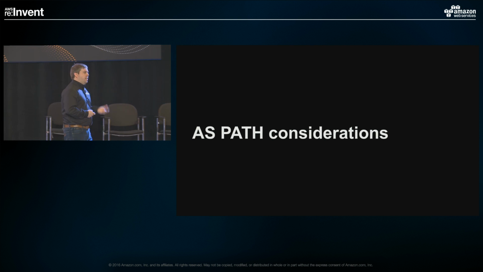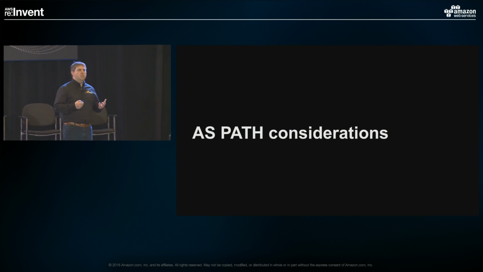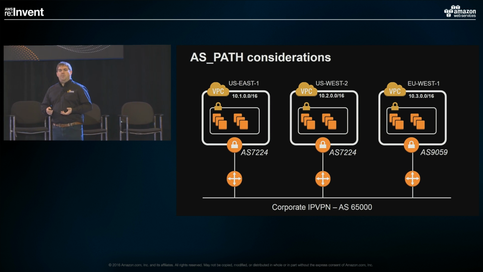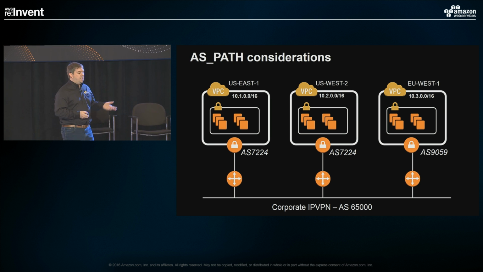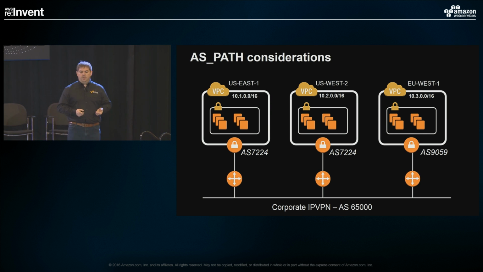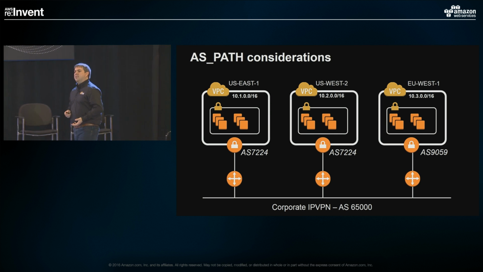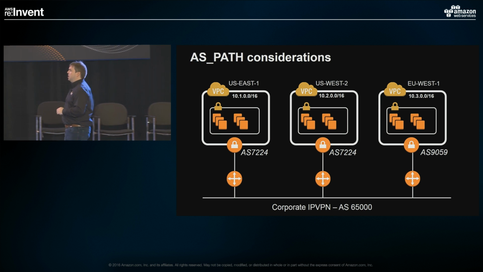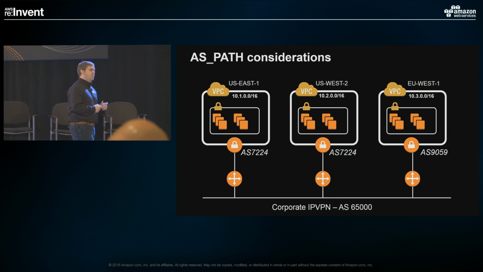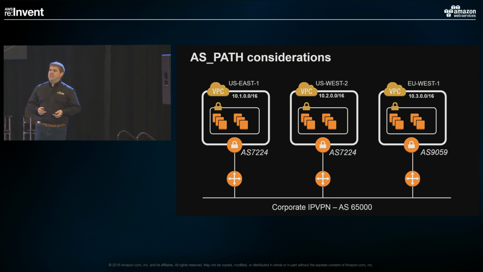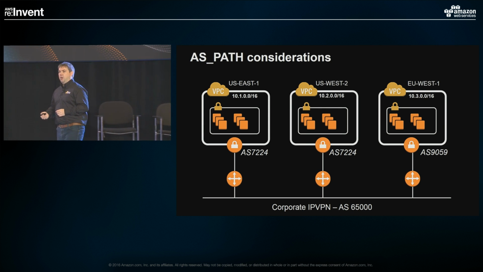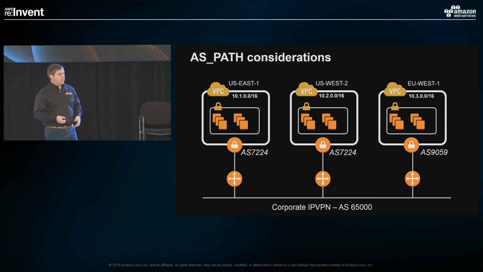So a few more considerations around the AS path that we should think about when we're doing multi-region deployments on AWS. So here's the scenario that we're going to be working with. We have 3 VPCs in 3 different regions. One in US East 1 in North Virginia, one in US West 2 in Oregon, and one in EU West 1, which is in Ireland. You can see just under the VPC there, I've put the AS numbers that we use for the private virtual interface in those particular regions. And you might notice that the EU West 1 Ireland region uses a different AS number. It uses 9059. All of these are connected to a corporate backbone. It might be your own backbone. It might be managed and provided to you by a partner. But I'm representing that here by a particular AS number, 65,000.